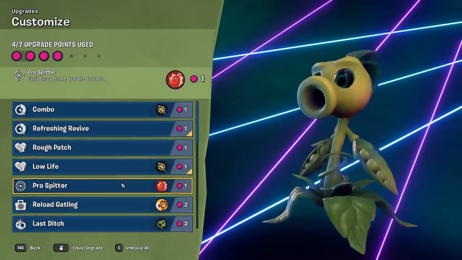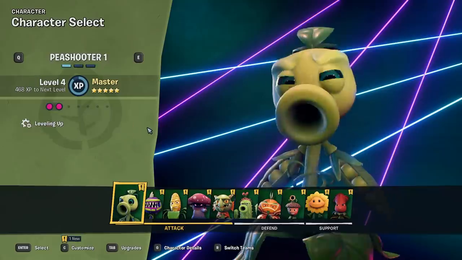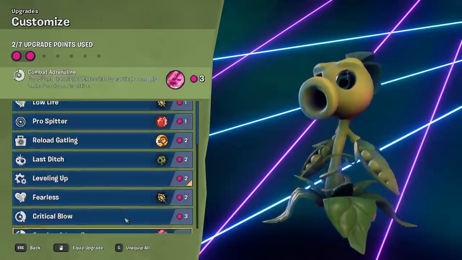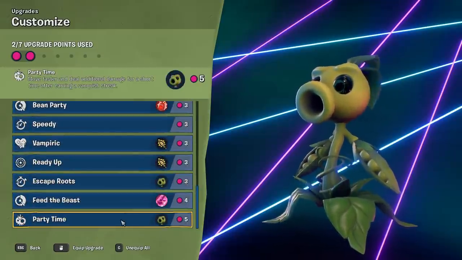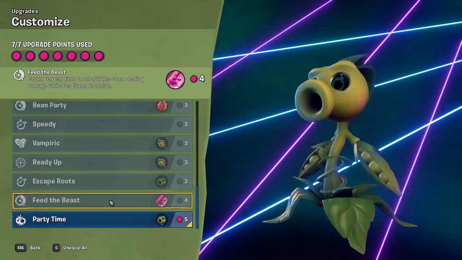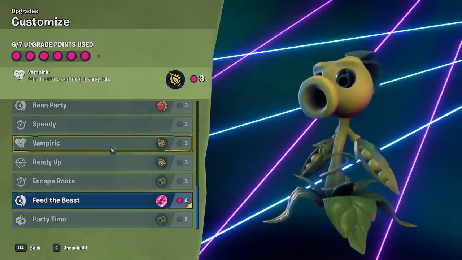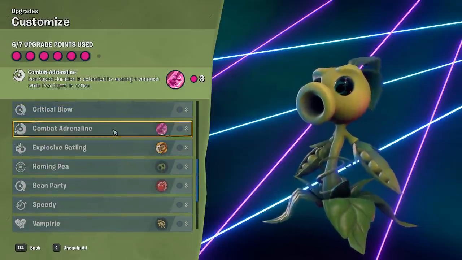Anyway, let's take a look at all of these. Let's take a step back. Do I have multiples? No. So we're just looking at this one. So let's customize. We got him leveling up. I don't know that that's necessary, but we have all of his stuff. Oh. Party time. Move faster and deal damage for a short time after earning a vanquish streak. Could be cool. Feed the beast. Dealing damage while the pea soup is activated. That could work too. Move faster. Ready up. Gain health by earning a vanquish. Combat adrenaline.